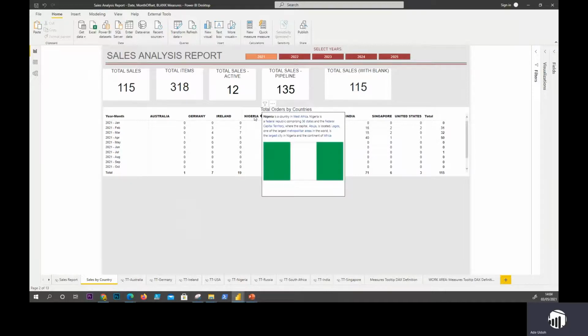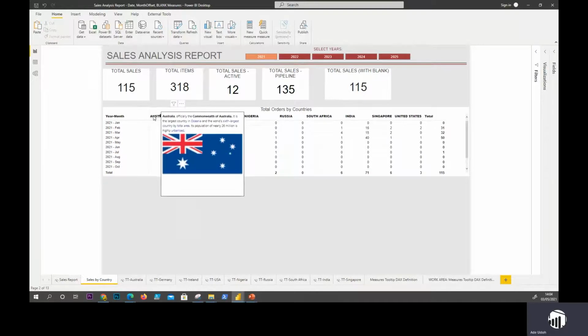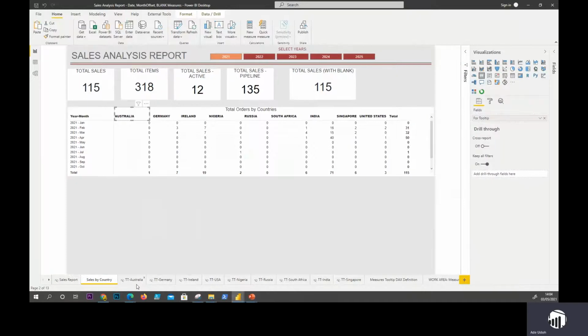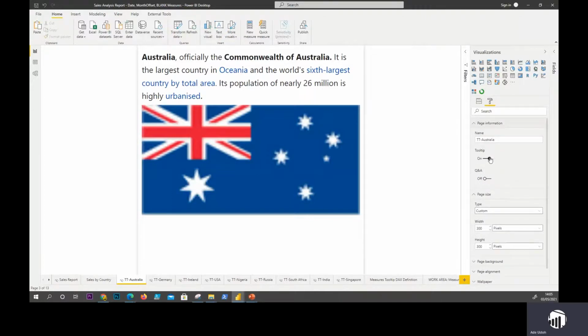So all I've done here is the same approach, which is this is a button. If I clicked on that, that's a button. I have created a tooltip page called TT Australia. What's the size of this page? It's a tooltip size, but I've just extended it a little bit. 300, 300, the width and the height, and I have turned the tooltip on, and I've brought in that image.